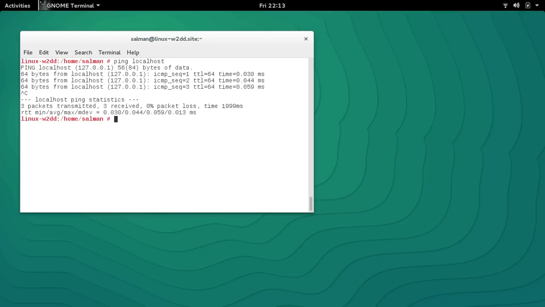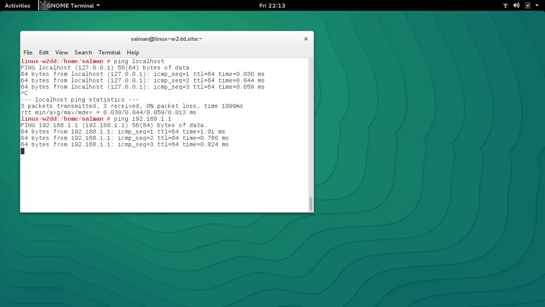Similarly, my router or my gateway is a Linux machine, and you can see it's 64. I don't have any Windows box, but if you ping a Windows box, it will give you a TTL of 127 or 128, and for Cisco routers or other routers, it will give you a TTL of 255 or 253, something like that. So that's how you can also differentiate between the platforms based on TTL.